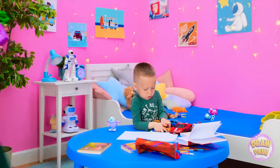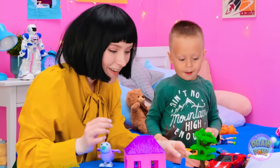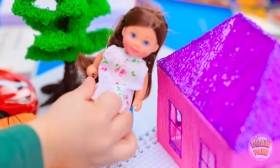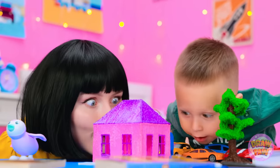A new home! Look, Noah! I have something for you! A new house? You even have a garden! Wow! Wait! I need to get Dolly! She looks so happy! I think she likes it!